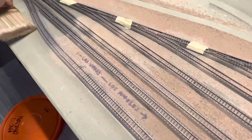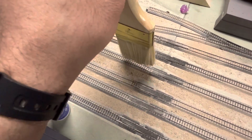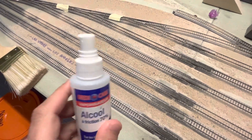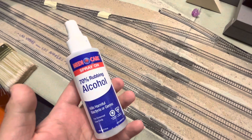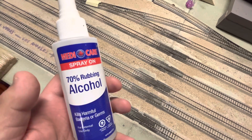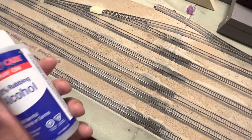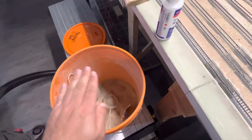I use about a three-inch paintbrush. When I sift the grout on and it goes all over the tracks, I come by and brush it off from in between the rails. Then I get it completely soaking wet — I basically rain the solution over the whole layout. This is a 50/50 mix of water and alcohol because alcohol evaporates quicker than water.